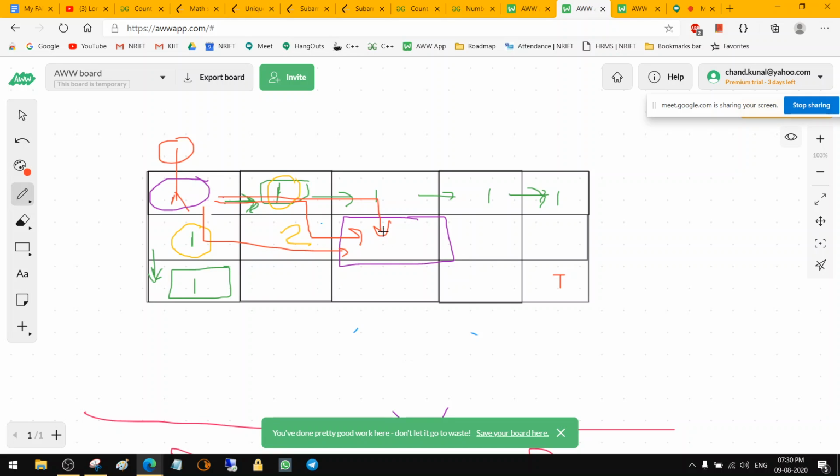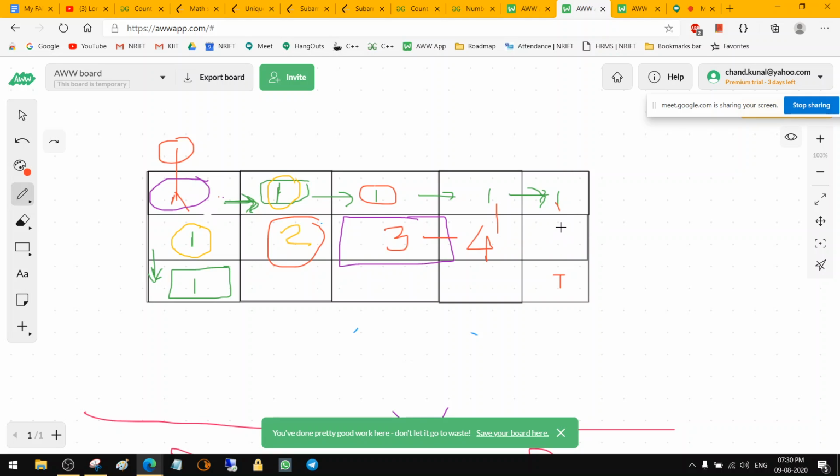And how do we get it by observing the adjacent values? We add this one and this two, that is the value at the top and the value behind this particular box. Hence we get 3. And the same concept applies to every box. That is, this one is 1 plus 3, that is 4. This is 1 plus 4, that is 5.